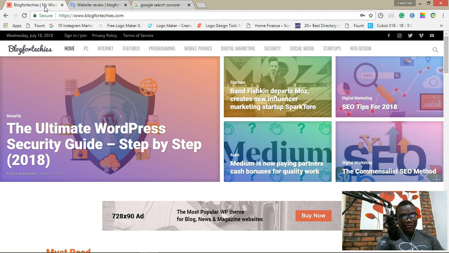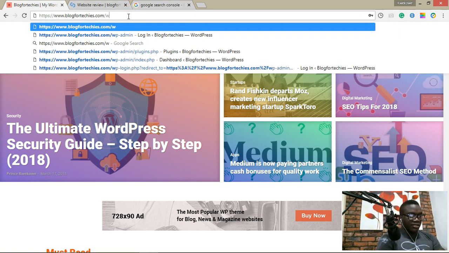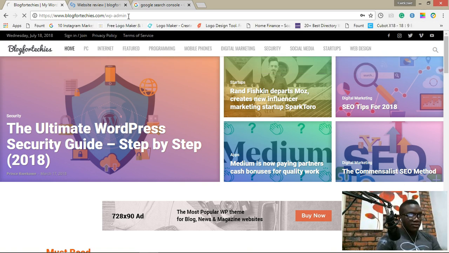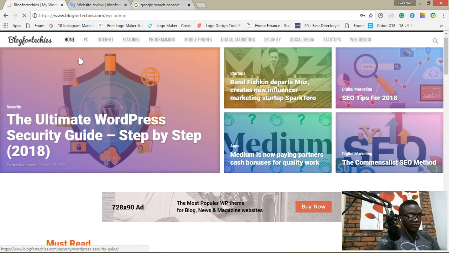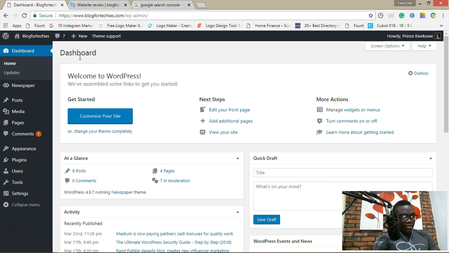HTML header. I'll have to edit my title and description tags. Now to do this, I'll need to log into my WordPress dashboard. And so let me do that. So I'm logged into the WordPress dashboard.